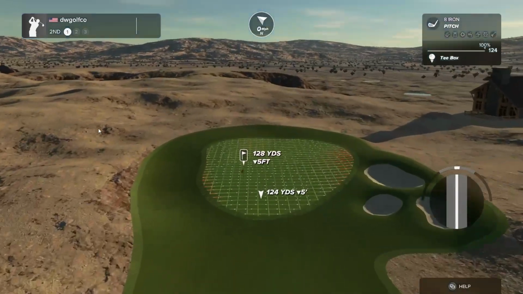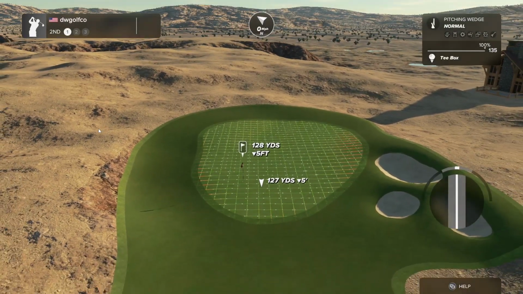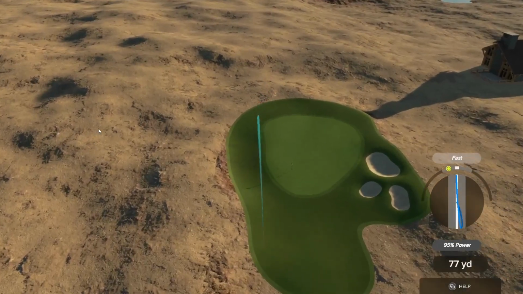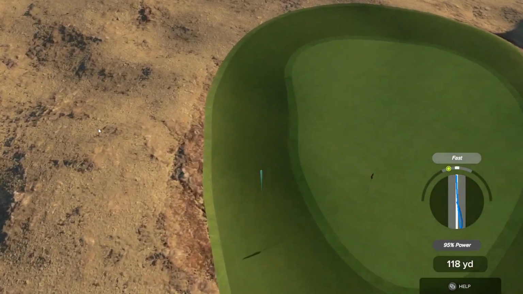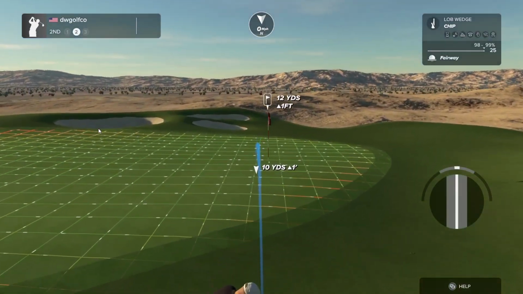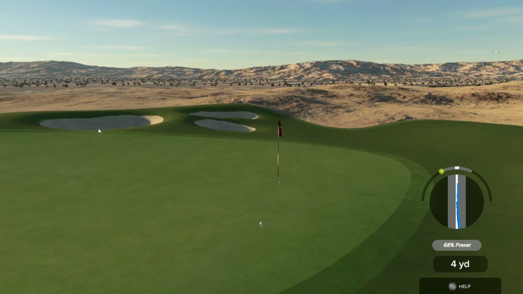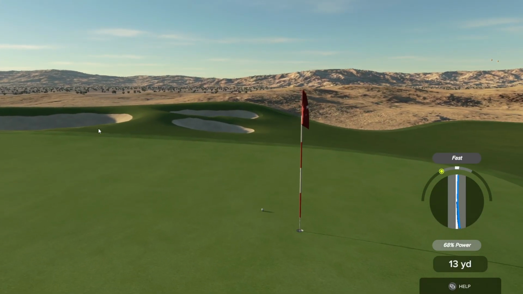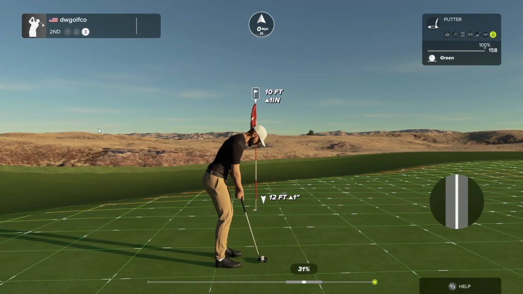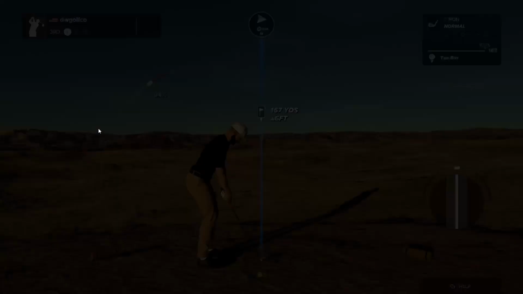This one's front left. Go put your wedge into this one. Bring it down a little bit. And that's going to be in that collection area also, and quite a bit past the pin. So I'm going to have to spin this one a bit. Nice. It is running away from you a little bit if you're in that zone. Once you get to a certain point, it does run away. So we'll have to keep that in mind.